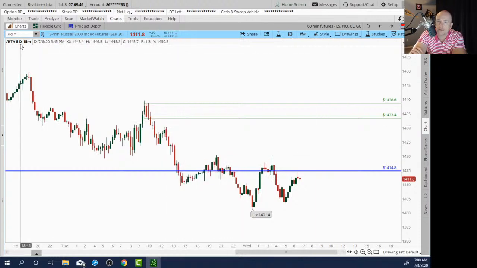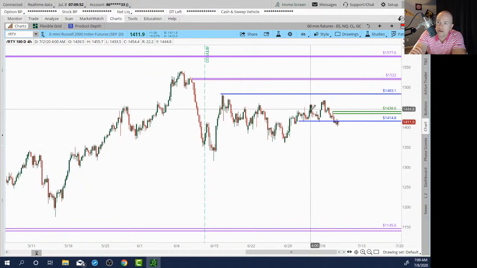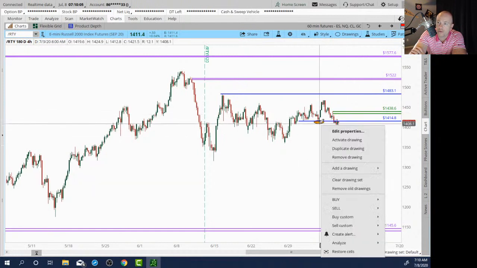So that's what I'm going to look at for today inside the Russell, if we make it back up to that region. I don't know that we will. Now, on our 4-hour trend on the Russell, if we come back up to here, we definitely have a lower swing low. Our swing low is here. I technically don't have a lower swing high as of yet, but if we reverse there, then I would have a clean lower swing high.